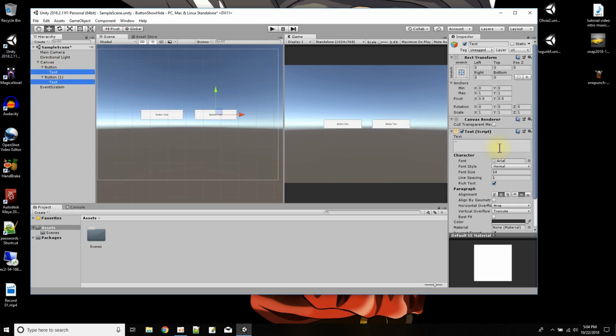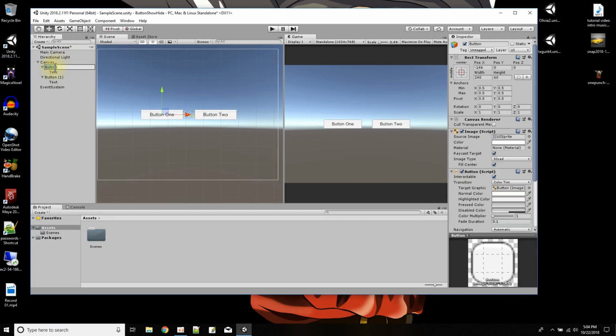Then let me make the text bigger on them. Also, let me call this one Button 1 for a name, and I'll call this one Button 2 for a name.